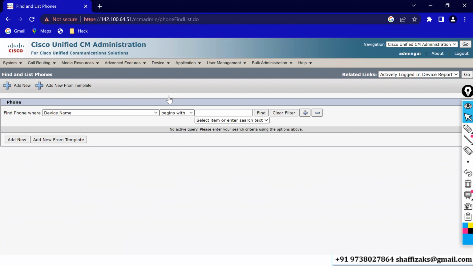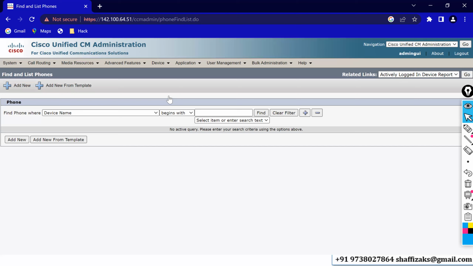Region defines the codec. This is the feature we configure when we have a multi-site deployment with centralized call processing. Example, we have the headquarter and a branch office. The branch office also has some phones, and those phones are registered under the headquarter. They always communicate over the WAN. Physically the phones are in a different location, but logically they are registered under the same CUCM. Whenever phones are registered in one CUCM, it provides the G.711 codec by default, for headquarter and branch office alike.